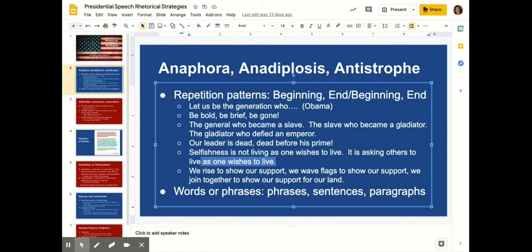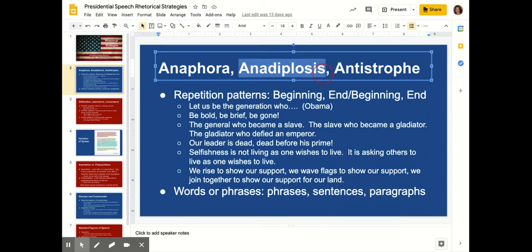Anaphora, anadiplosis, and antistrophe create an appeal to pathos. They typically make people feel inspired or energized in order to do something. That is kind of the purpose of them. So you want to think about what do I want to encourage people to do? What kind of call to action am I making? And maybe think about that with your anaphora, anadiplosis, or antistrophe. You have to choose between anaphora and antistrophe, although you can do both, but you have to do anadiplosis somewhere in your essay. So choose between these 2, have to do that one.